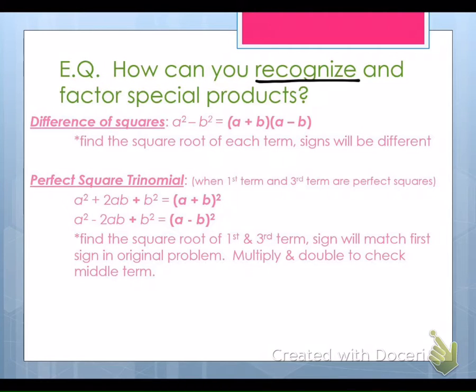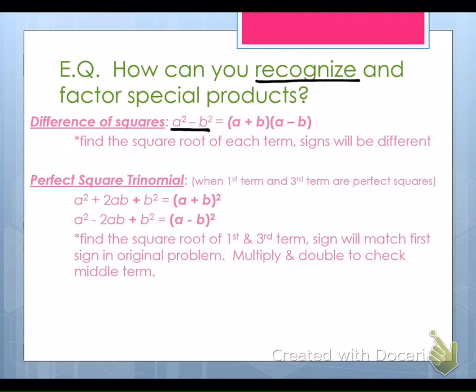All right? The difference of squares. The formula says that a squared minus b squared equals a plus b times a minus b. So let's break apart the difference of squares. First of all, what's the first thing that should jump out at you? So far, we have factored what type of polynomial? Everything we factored has been a what? A trinomial. Very good. So the first thing that should jump out at you is, wait a second, this is not a trinomial, this is a binomial. All right, there are two terms.